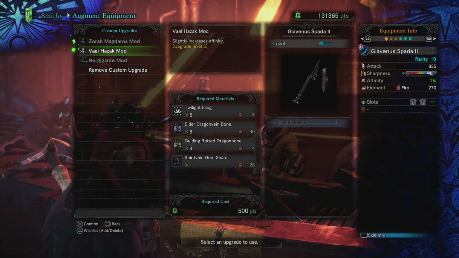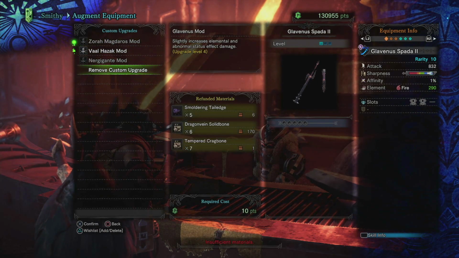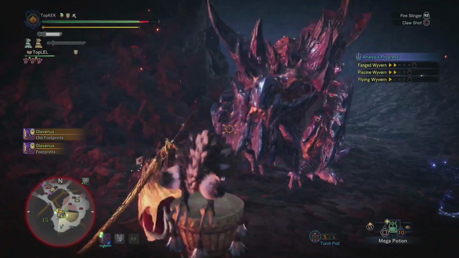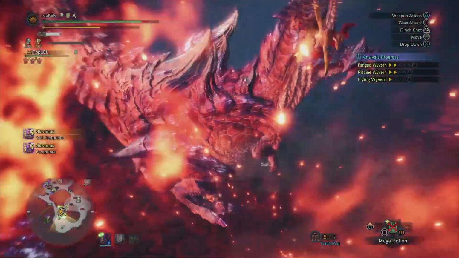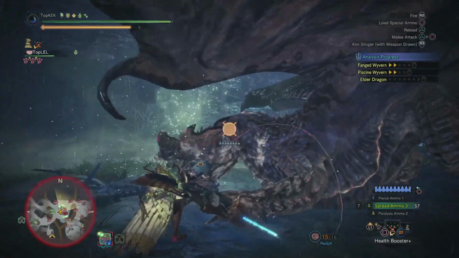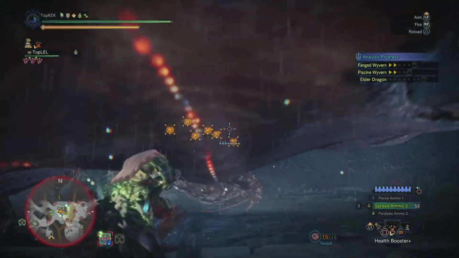So the Billowing Luger, which is the Glavenus longsword in previous generation games, being brought back to Monster Hunter World Iceborne is a potential now, because the true weapon mod of the Glavenus Spada is the Billowing Luger, meaning that if you hunt a tempered Glavenus, for example, get the materials for it, maybe hunt a tempered Elder Dragon and so on, get those materials, and then you give the one true custom mod, the true weapon mod for the Glavenus Spada, it transforms it into the Billowing Luger appearance.